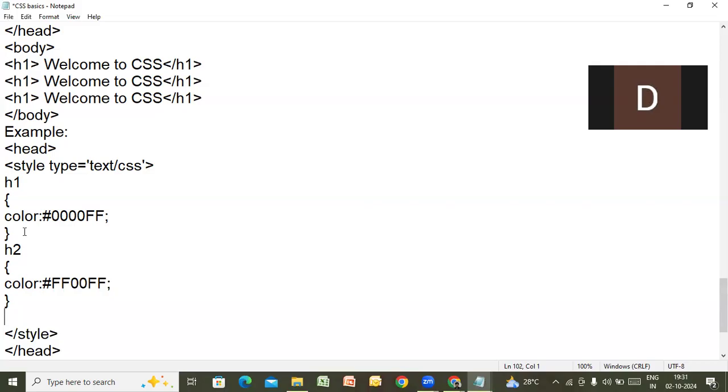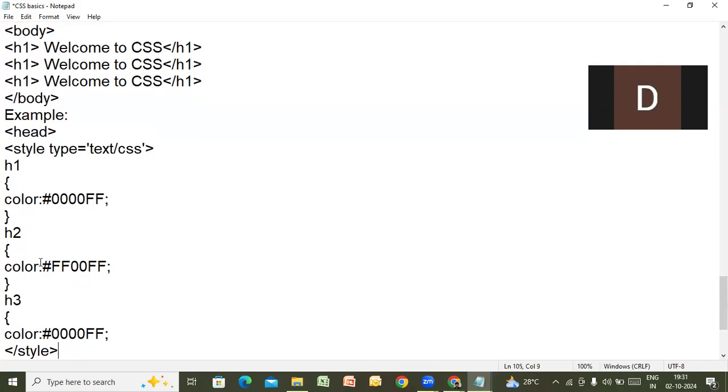There it is. Here it is. H3. And H3 I will take color, colon, hash. This time what I do, 4 zeros I have taken, again the same I will give, this time 4 zeros. The first one also has 4 zeros, no problem, let me try in this way. Okay, done. Now H1, H2, H3.